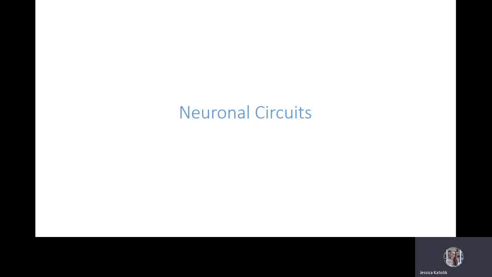So we learned already that the nervous system, or the neurons specifically, do not work in isolation. Rather, they're going to synapse together and communicate with each other to create a specific response to a given stimulus. We created the foundation for understanding neural integration when we talked about reflexes.